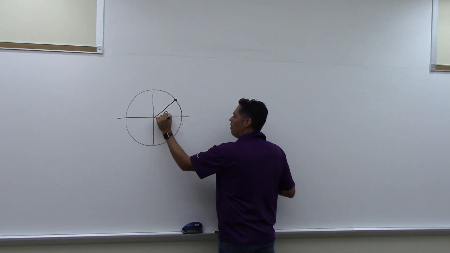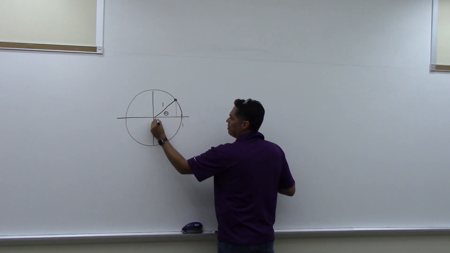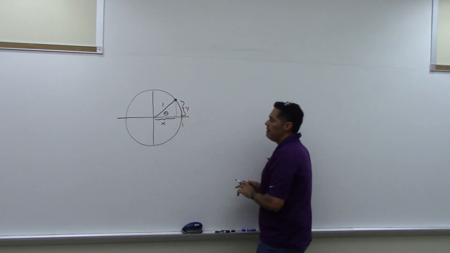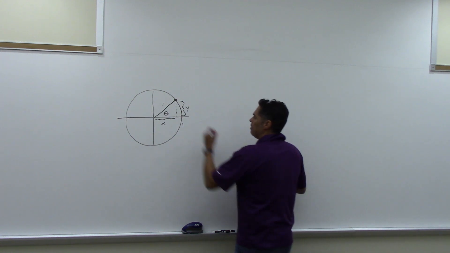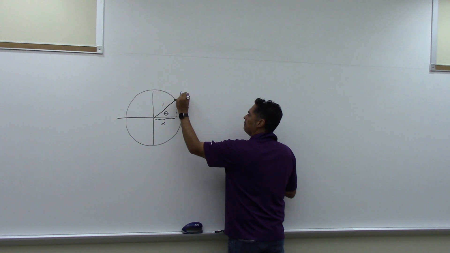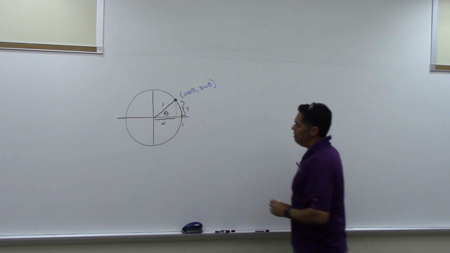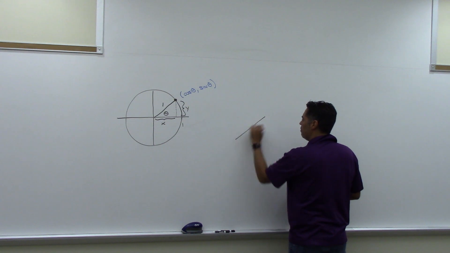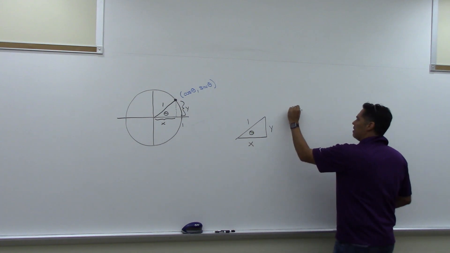This angle that we form, we call that theta. If you imagine a right triangle, this distance here is always going to be called x, and this is y. We have the trig functions — sine, cosine, tangent — and what we know is that this point will always be cosine of that angle theta, and the y-coordinate will always be sine of theta. We can show why that's true by drawing that right triangle: call that x, call that y, call that theta, and go back to SOHCAHTOA.